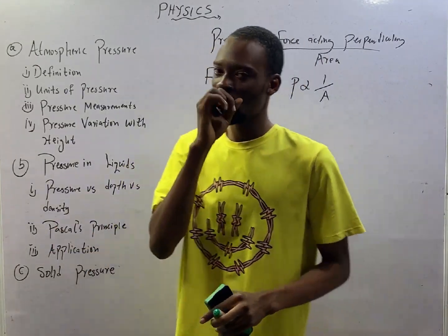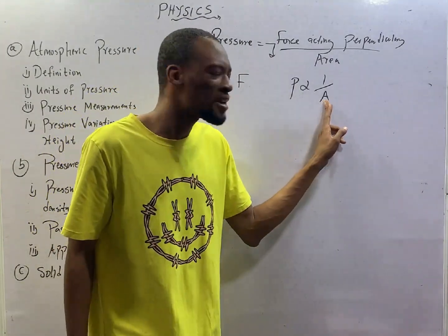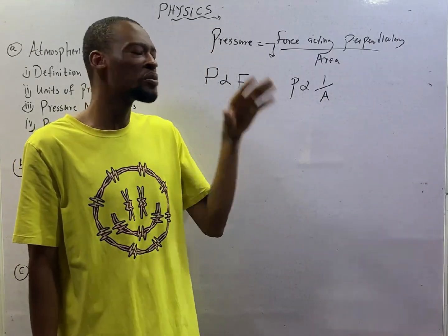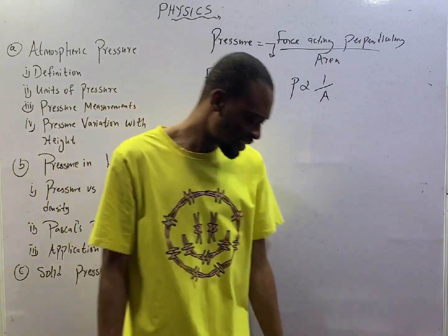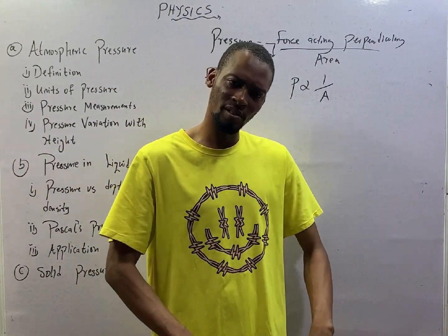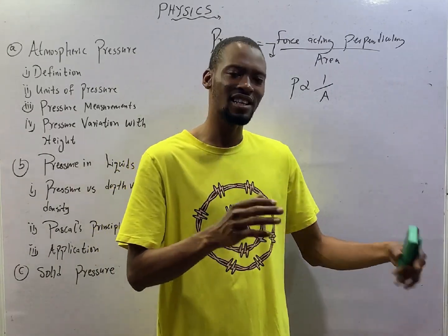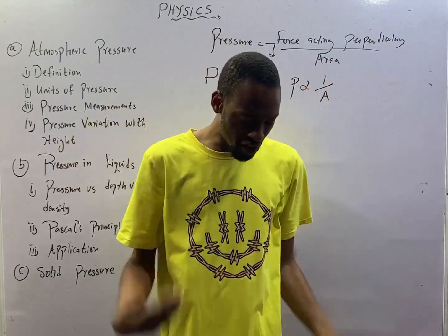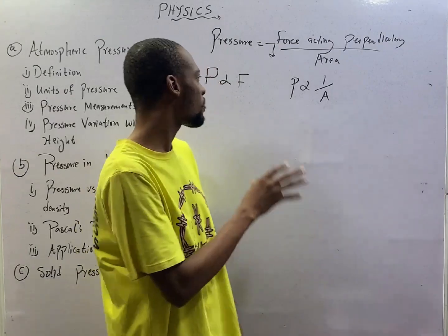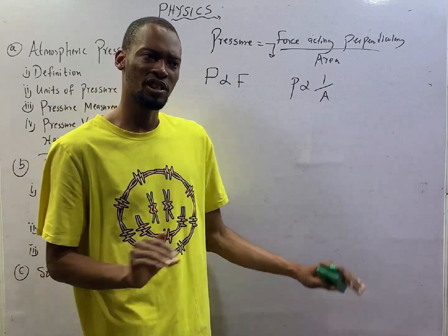Why so? This is because when you are standing on your toe, the area is very, very small and you are exerting the same force. So pressure becomes so high. If you are standing, at least the area is bigger than when you are standing on your toe. So the pressure is high, but not as high as when you are standing on your toe. As you are lying down, you see that a large area of your body is on the ground. So the area is so big that the pressure is lower. That is the concept of pressure in solids.